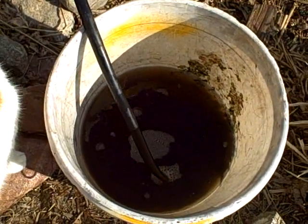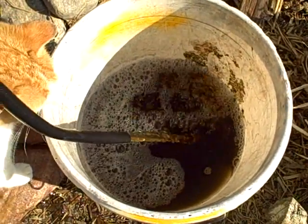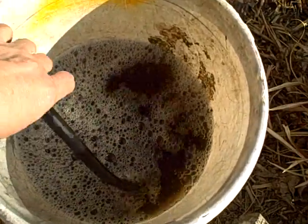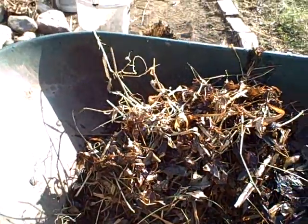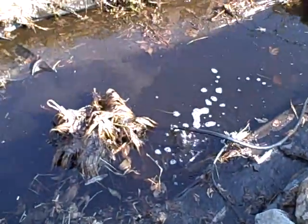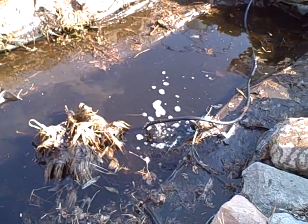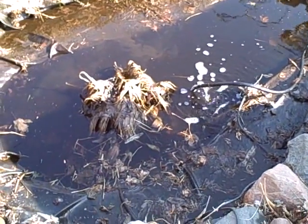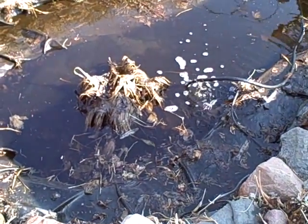Alright, I wanted to show you the water coming out of the pond. Look at it. That stuff's going on some of my grasses and my perennials. Right there, that's pretty good stuff. Cat even thinks it's pretty cool. Alright, I'm taking some leaves out of the pond, and I had some pond plants that were left over. So this stuff will all be great for the compost bin. You see the pond's getting down a little bit. I just started watering all my perennials and my grasses with this water, and it's going to be some really good nutrient-rich water.